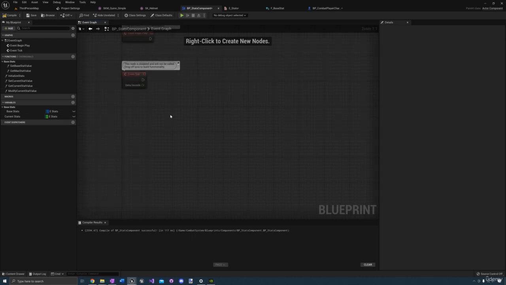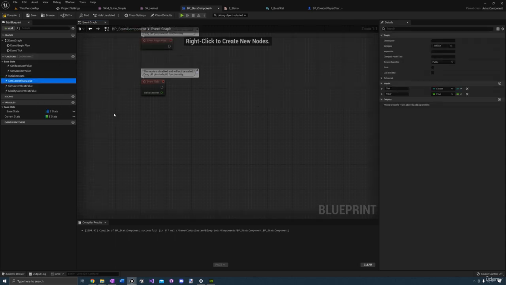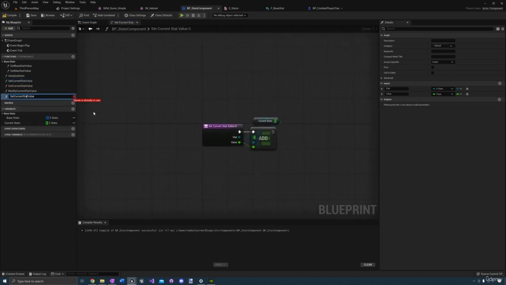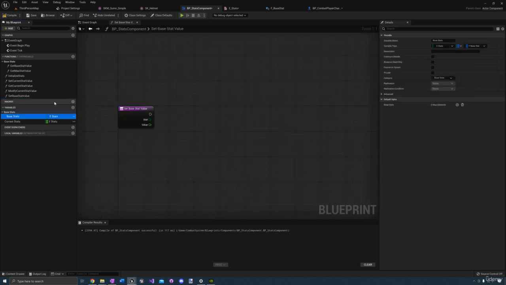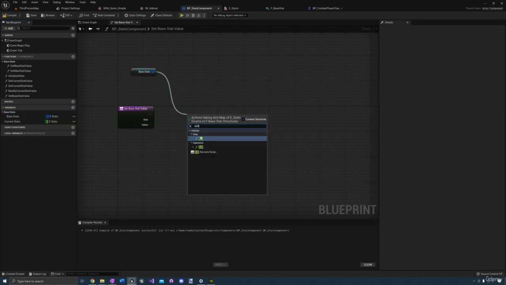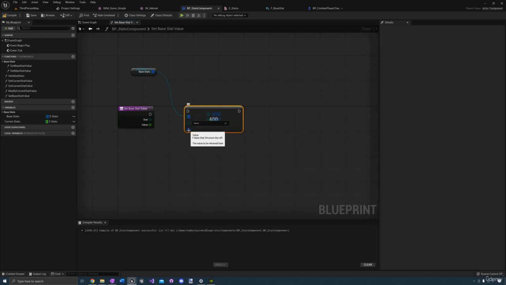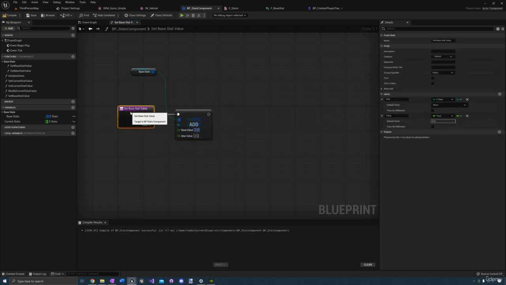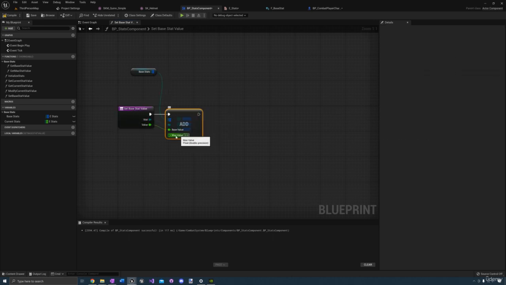For our purposes in this course, we won't need a function to modify base stat value, but we can create a function similar to set current stat value so that we can set our base stat value. So right click on this function and duplicate it, and we can rename this one to set base stat value. And this function will be a little bit different because we're working with a struct. So if we call add, you can see when we add, we have to specify our base value and our max value. Well, if we do this, we plug in the input, we only have the base value here. And the max value will be left at 0.